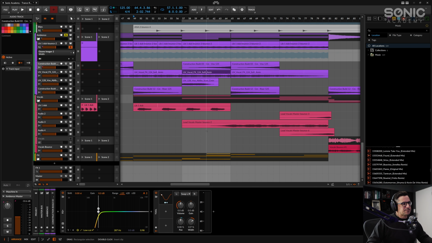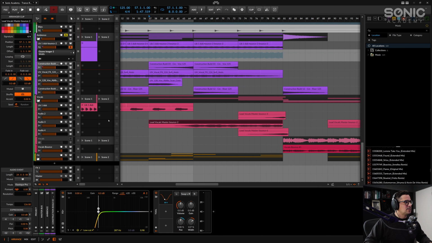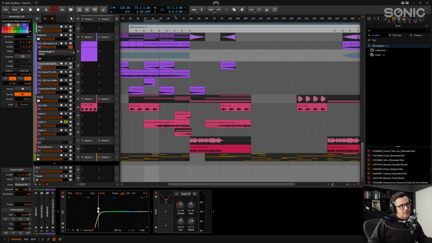Lastly, we come down to the vocals. So we've got these ad-libs in the main section. These have got the same processing as the leads and the backing vocals. These ones were some additional bits that we did with reversing things and adding tons of reverb as well. Some granular effects and things like that to generate a little bit more ambience there. We did some reverse reverbs just to lead into the actual vocal itself.